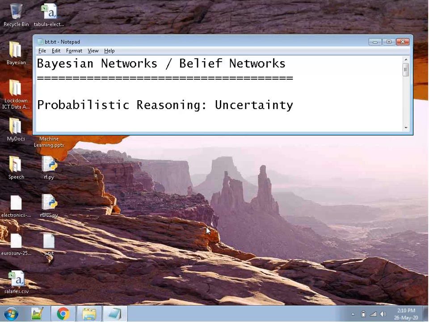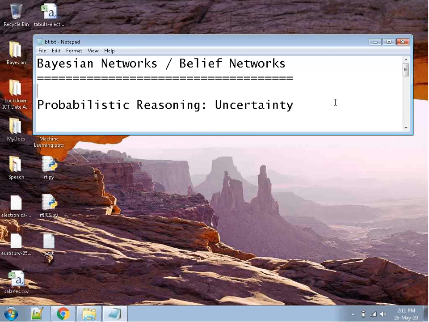And in this session, we will discuss Bayesian belief networks and their implementation in Python. And after that, we will cover the implementation perspective of different approaches like the random forest approach. First of all, we will see what a Bayesian network or Bayesian belief network is.